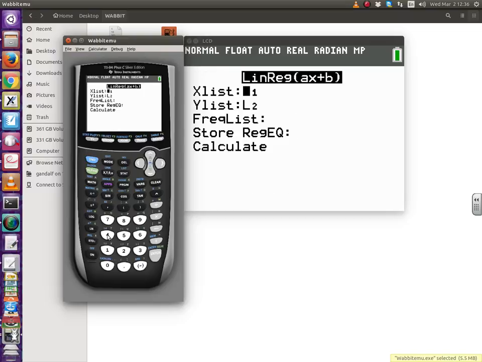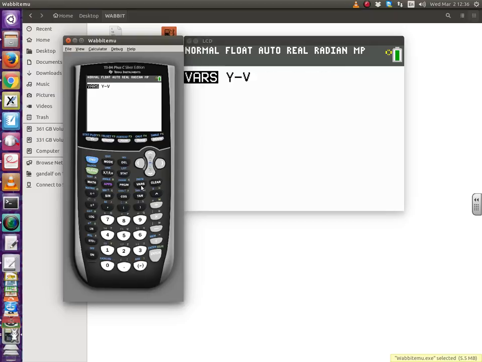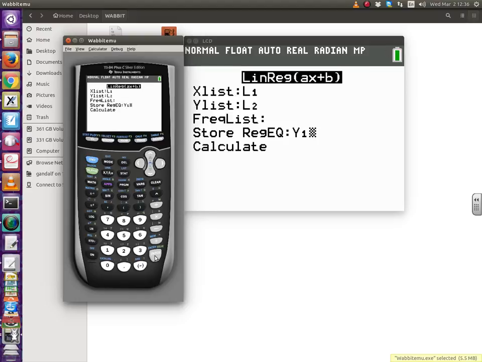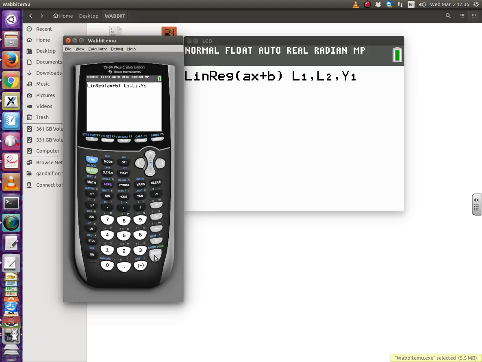Pick 4. And so are we using L1 and L2? Yes. Now, it's going to give me the answer, a whole ton of decimals. I don't want to have to type them all in. If I want to graph it in Y1, I'm going to copy it into Y1 for me. So vars, Y vars, function 1. And then go to calculate.